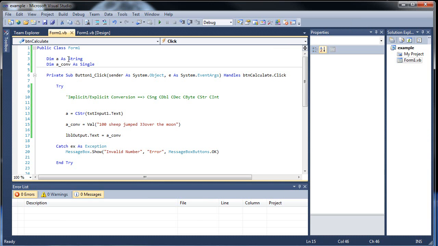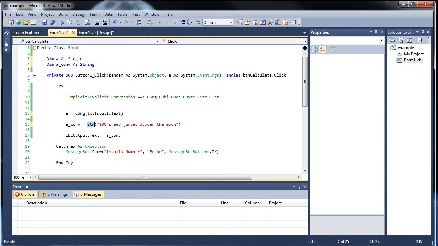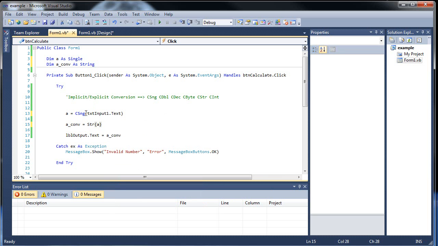Now the other one I want to show you, so I'm going to make this a single and make this a string, and make this a single right here. So a_conv, in order to convert a number into a string, you'll want to use Str, the string function. So there you go. It's pretty simple. I didn't quite show this one to you in that string video tutorial, because I didn't want to do conversions yet. But here it is. So we can type in A right here: a_conv equals Str(a). So whatever you type in, as a single, is changed to a string, and it will print that.